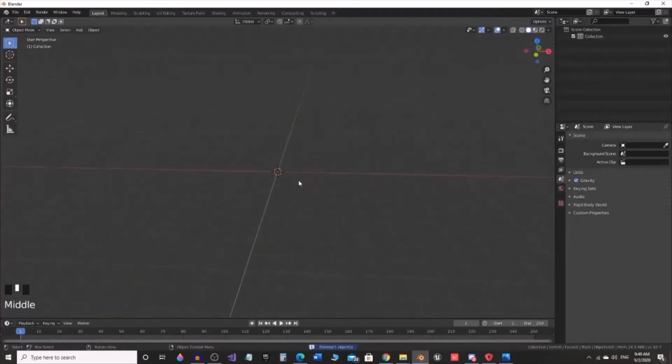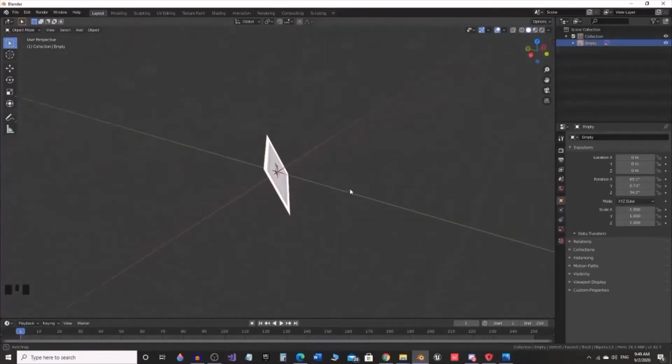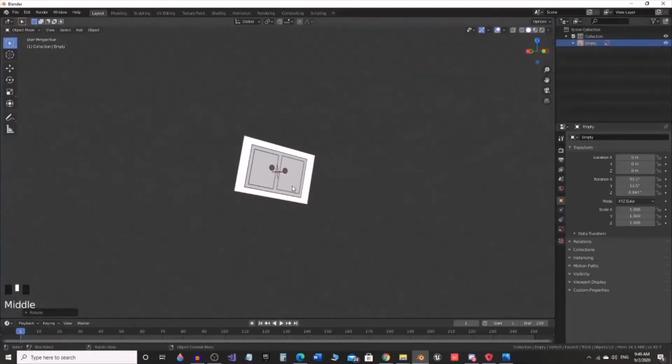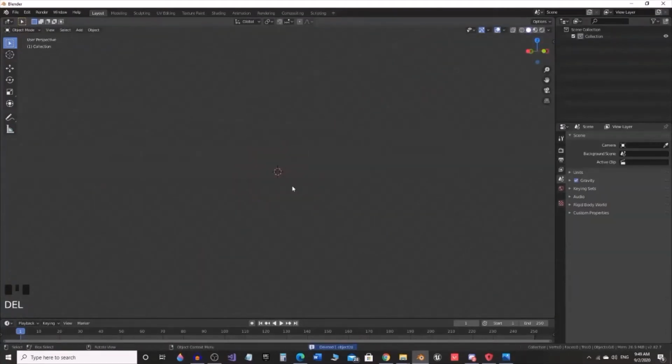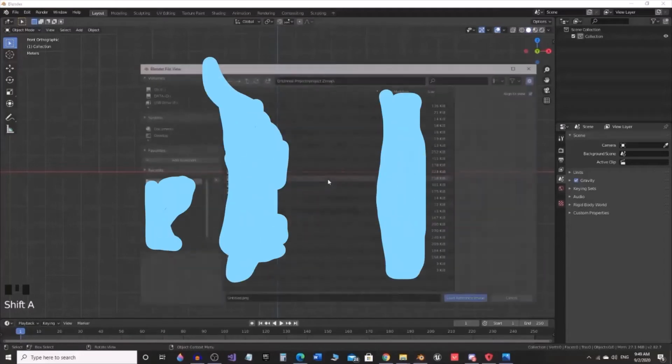As you can see, the picture was in a weird direction. You can rotate it and make it perfect, but there is a simple way to do it. You can press the number 1 to see the front view and then do the same thing.